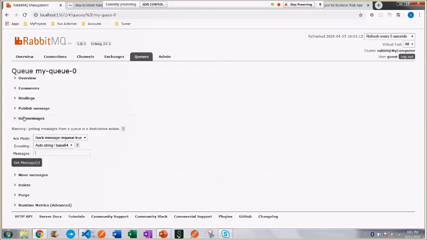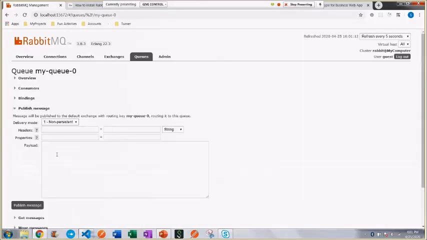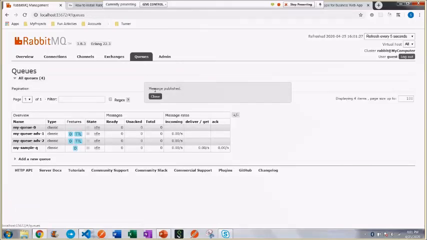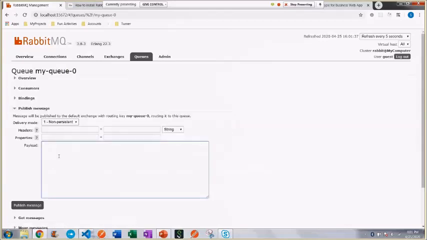Okay, so this is another way to publish to this queue. I'm just going to publish from here. Hello world 1. So let me see. Okay, so I have 1 message in my queue. I'm going to go ahead and publish a few more. I'm just taking a shortcut here. Instead of running my program, I'm just publishing directly from this management UI.